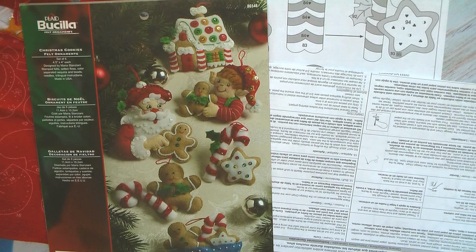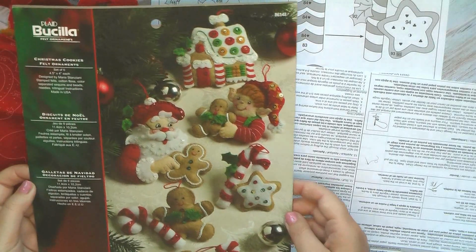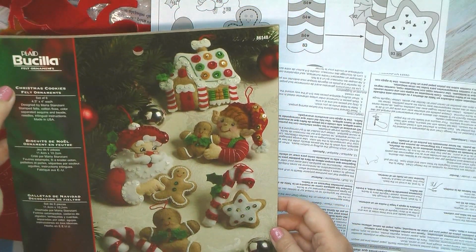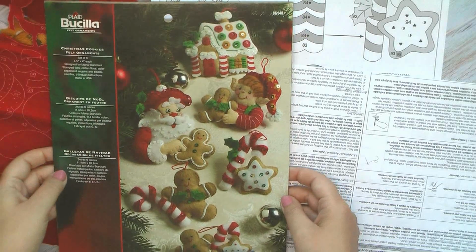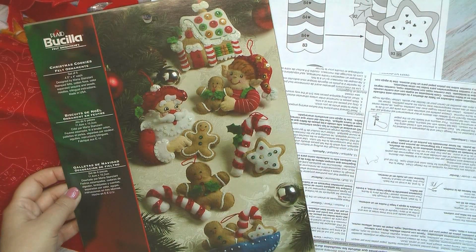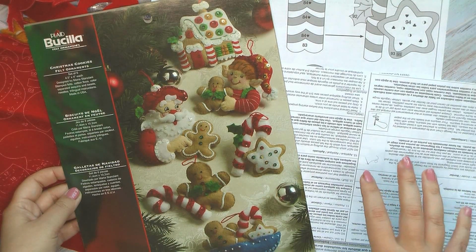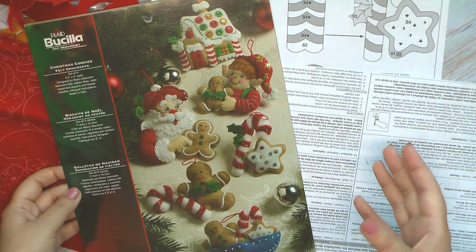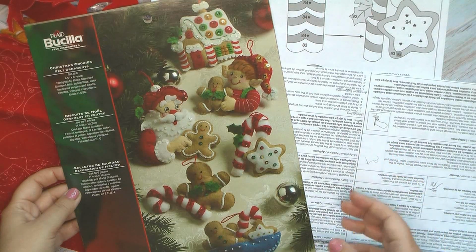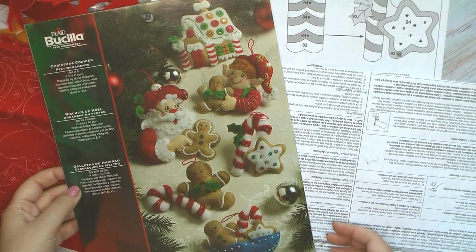Hi everyone! I decided to do a couple of new felt ornaments for my Christmas tree. Here I have quite an old kit from Busilla. It's called Christmas Cookies. And why I love this set is because here we have 6 different ornaments. You know that usually Busilla in their kits have 3 ornaments repeated 2 times, but I much more prefer kits where we have 6 different ornaments.